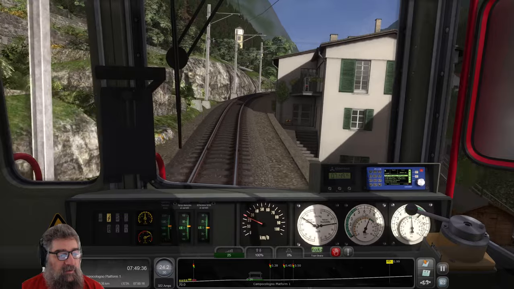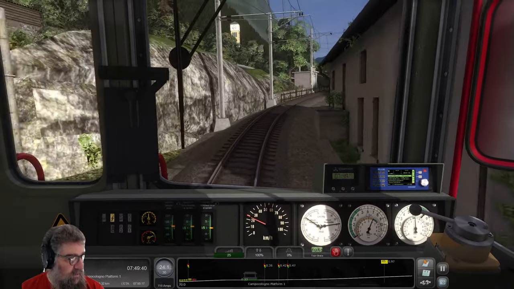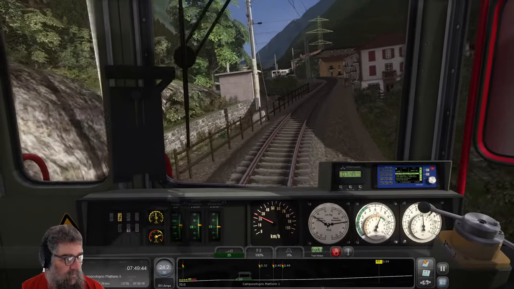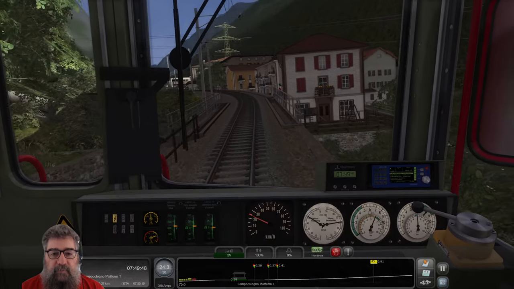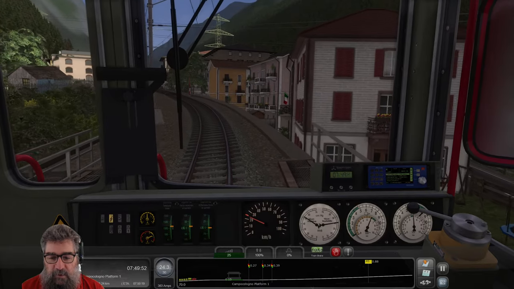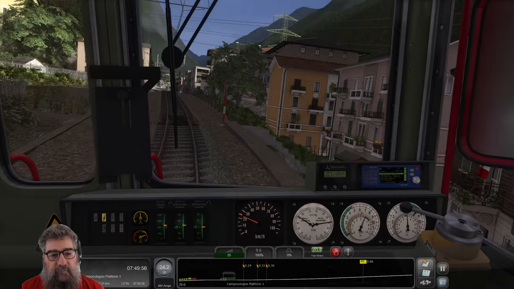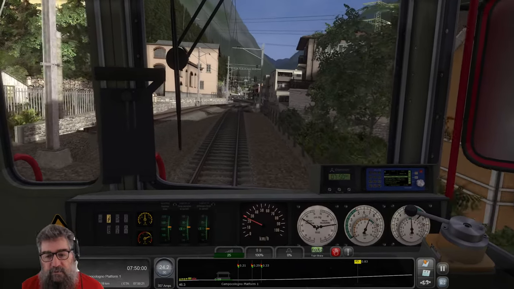Yeah, please do look it up, Crazy Dash. I was just trying to see if I've got it in any of my notes here. It doesn't actually really say. But yeah, it feels steep. Little loco's working hard. Here's our station that we're coming into now.